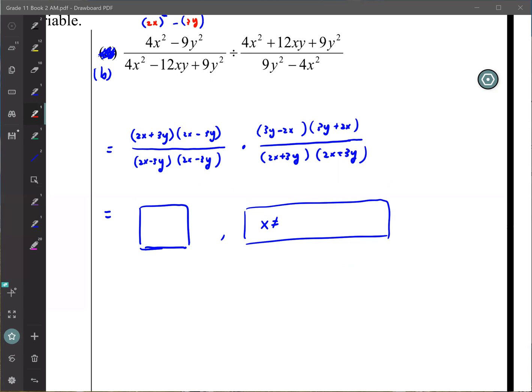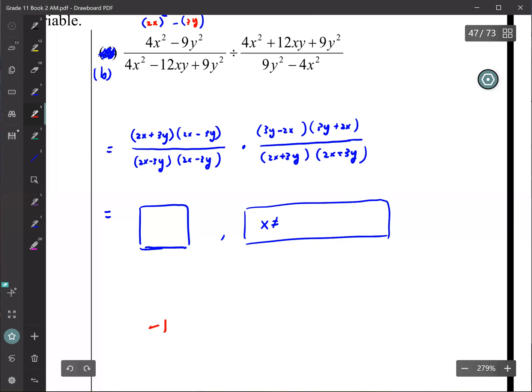Okay, Eric, do you have the final answer? I have x equals negative 1.5 and 1.5. We are not solving for x. We are canceling. What's the reduced expression? Yeah, like the restrictions. Not the restriction, okay? Your expression. Oh, I have -1. -1, okay. And anyone else? Got something different?